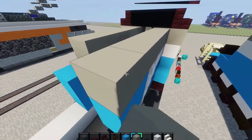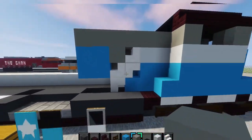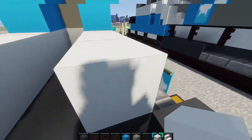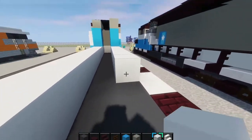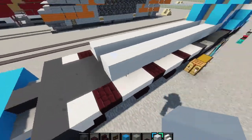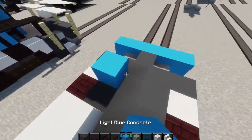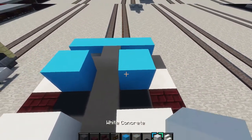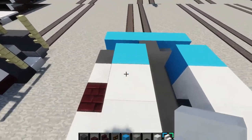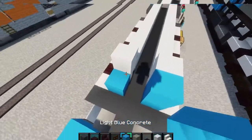And put light gray concrete right there. And then make the white stripe going down it. And there we go. Then what you want to do is skip one block and place light blue concrete on both sides. And then get a quartz stair and place it upside down right there. Then put a white concrete on top of it. And you can leave that blue concrete there.